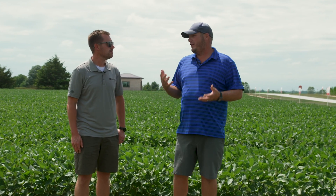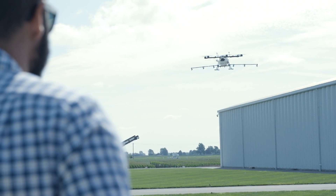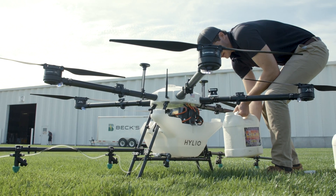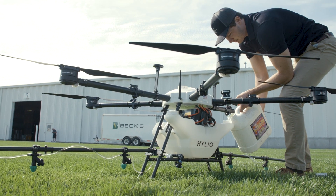This is the ground versus drone study. We're looking at fungicide at the R3 growth stage. We've promoted that R3 growth stage for years, but now we've got to figure out how we can be more profitable — whether that be with our ground rig or a spray drone. Are we better off keeping the ground rig, or can investing in a spray drone be more profitable? We're not running over rows, and it's a lower carrier rate, but we're comparing ground rig versus drone to see what's profitable. The drone sprayer thing has really taken off in the last couple of years.